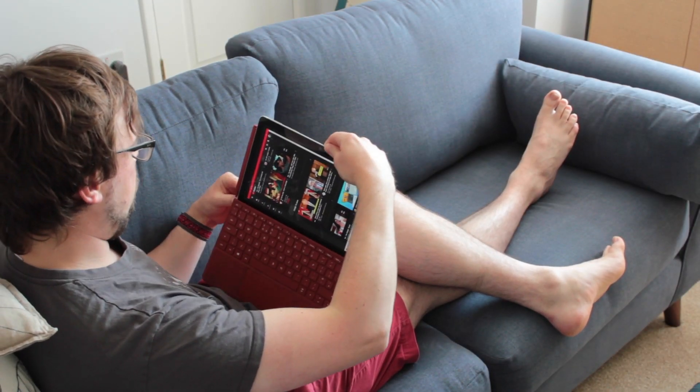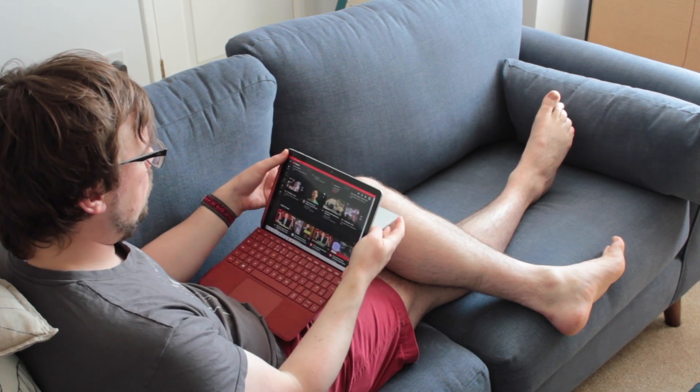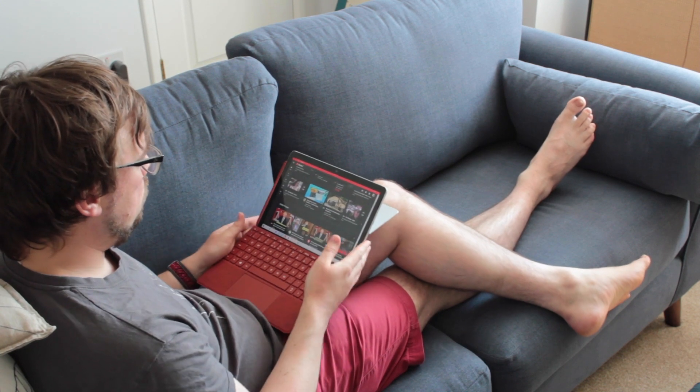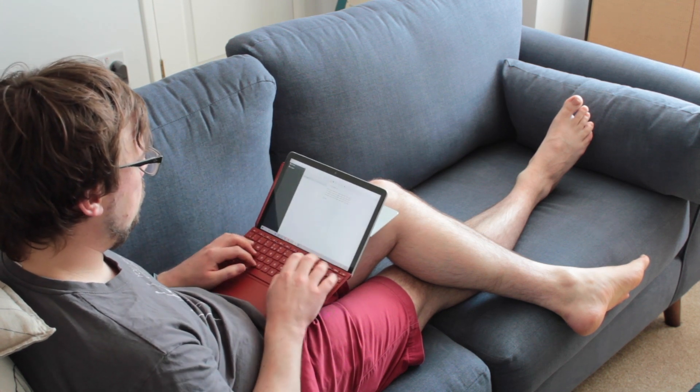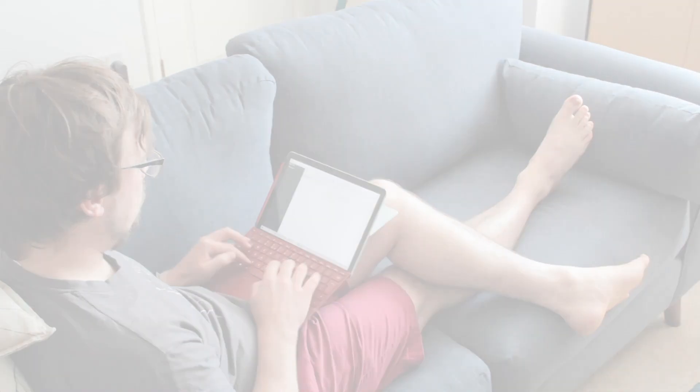The lappability of this particular Surface was a lot better than when I had my old Surface Pro 1. I often like to lounge on the couch and do a bit of browsing. Sometimes you might need to quickly answer an email. Tapping an email out on the screen can take a little bit of time and isn't particularly nice, but what is great about this device is you can flip the keyboard case around, adjust the kickstand all the way back, get it into a flat position, balance it on your leg and be away typing. Because of its size, I found the balance to be a lot better than I expected. The Surface Go 2, because of its size, you're not going to have any problem with that.